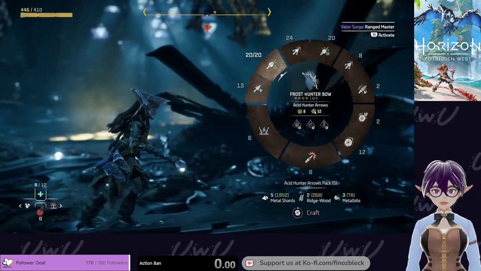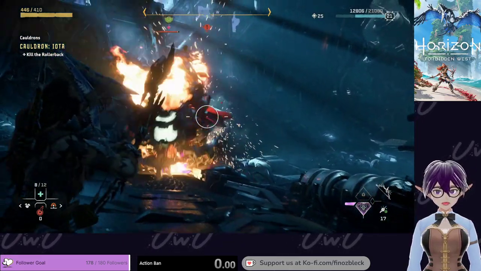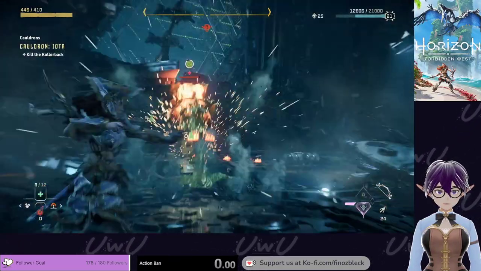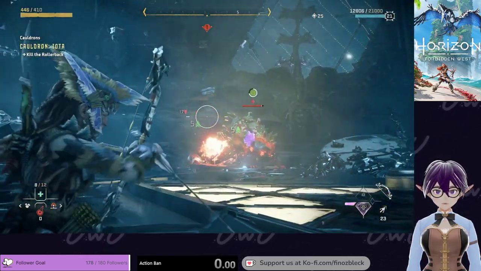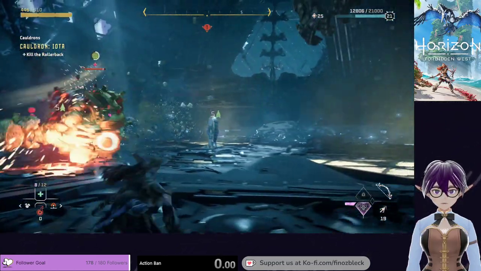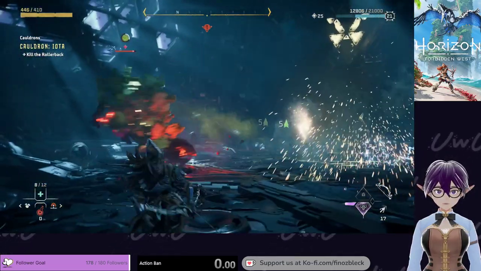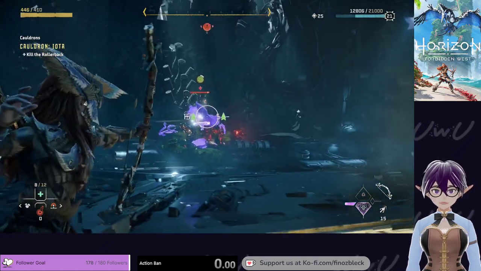Okay, so it's not weak to that. Okay. Oh, but it's weak to this. Okay, if I can get it. If I can, okay. Man, this Rollerback is a pain in the ass.